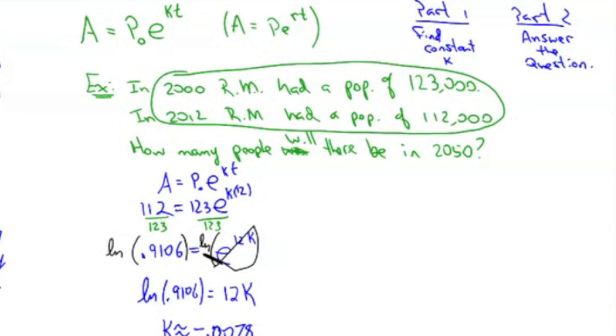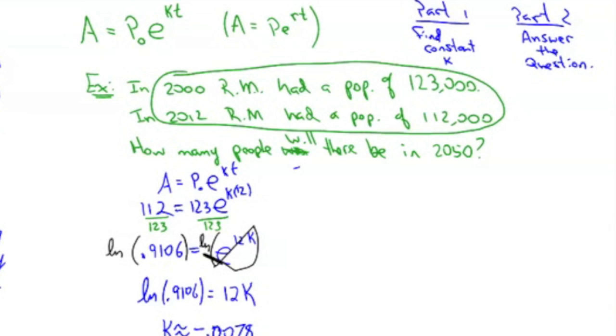I got it back. 112 divided by 123. It's because I divided by 2 instead of by 1. Yeah, it actually gives you the exact same answer to 4 decimal places. If we use 112,000 instead of 112 and 123, the zeros cancel, because you have thousands and thousands, so the thousands just go away. Are we doing up to 3 decimal points? I do 4. It gives you better answers.